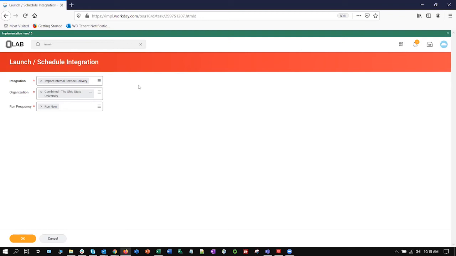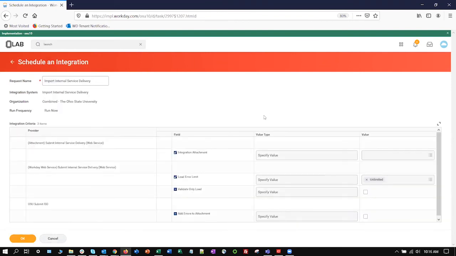Of course, you can always still create journal entries, but if you specifically want to create an ISD, it has to be with this ISD integration. So we'll hit OK, and Workday is going to ask us a few more questions before it's ready to kick off. First and most important, it's going to look for an attachment.